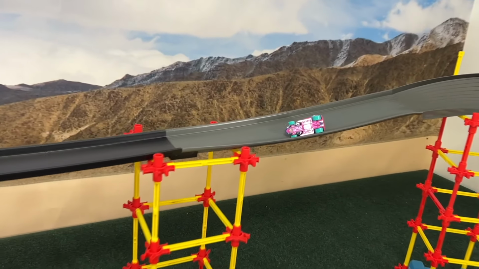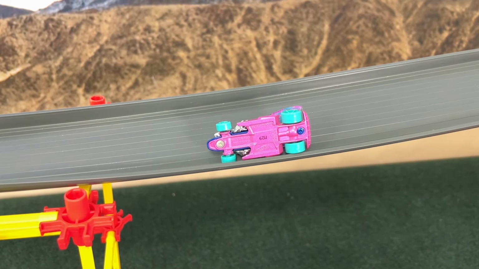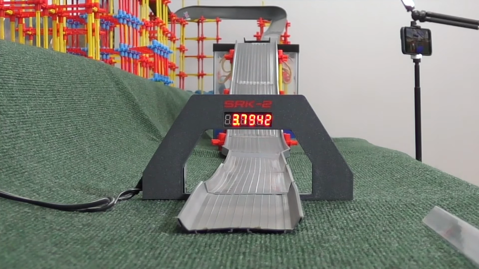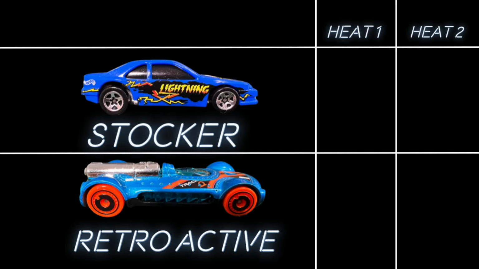I think he panicked a little bit out of sorts, knowing that he was going up against some tough competition. Couldn't even keep his nose straight through that first jump. Iron Man kept it straight. And look at that. 5.1. Can't argue with that. So he's moving on. Stalker or Retroactive? Who will face the Iron Man in the finals?